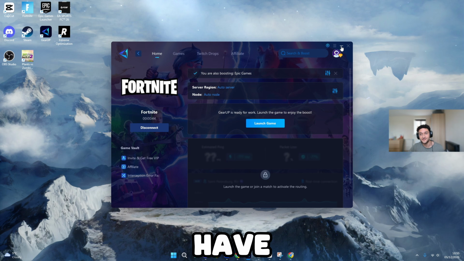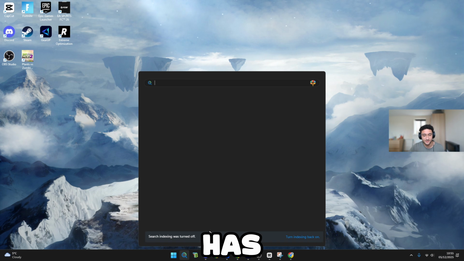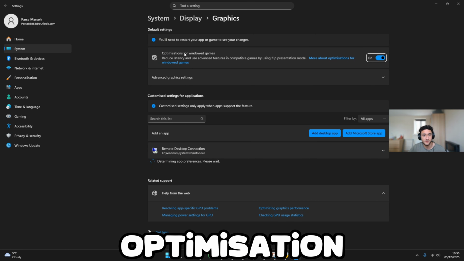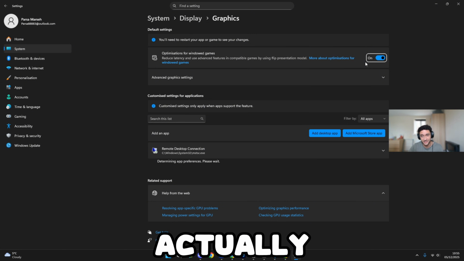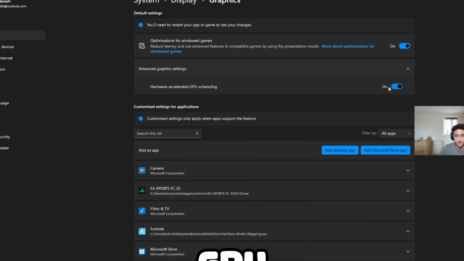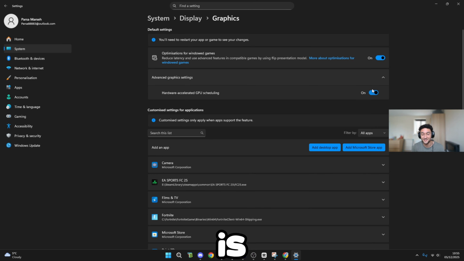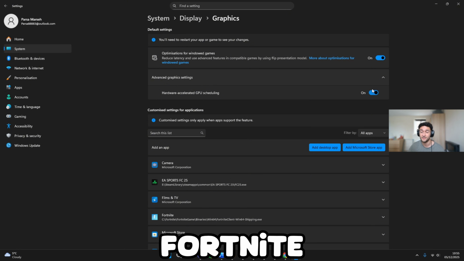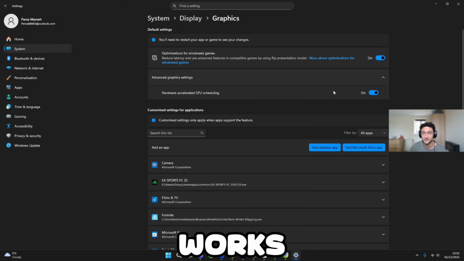And now that you guys have 0 ping, let me show you what Windows settings he has. Head over to the search bar, search GPU graphics settings is going to pop up, click onto this optimization for Windows game. Peterbot actually has this on, which I recommend to you guys. Advanced graphics settings, hardware accelerated GPU scheduling, he also has on, which is genuinely insane, by the way. I don't see many people with this on anymore, as sometimes it does bottleneck your GPU, but Peterbot, the best player, does have this on. So if you do have this off right now, quickly turn it on, restart your PC, see if you get more frames in Fortnite. Let me know down below if this actually works for you guys or not.